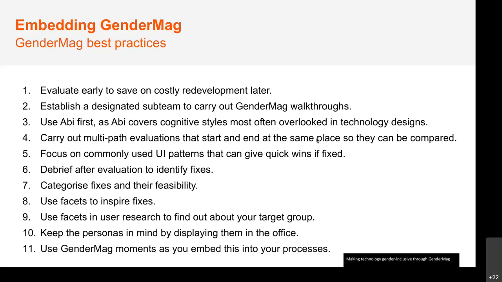Quite often we get asked, well, once I've found these issues, what do I do now? How do I fix them, right? And there it can be really instructive to go back to the facets to inspire fixes. So, for example, if the issue is about, well, I'm risk averse, right?